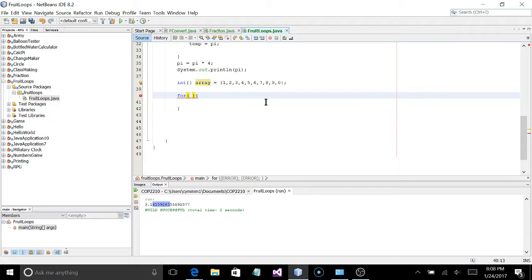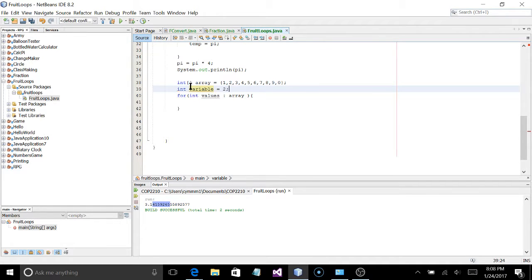Alright, so how for loops work is for int, right? So pretty much this object in here is a temporary placeholder. So it's saying for these values that are integers, because this is how you declare a variable, int or double or string, some variable that's something is going to equal some number.